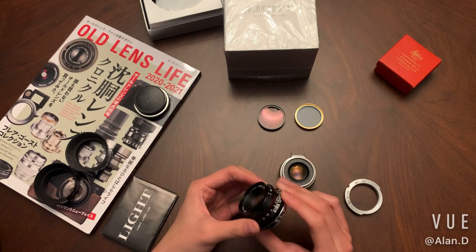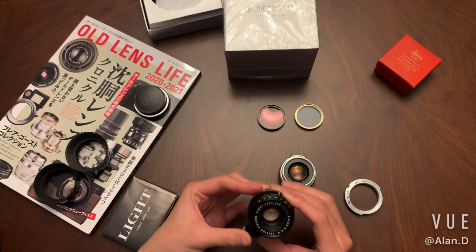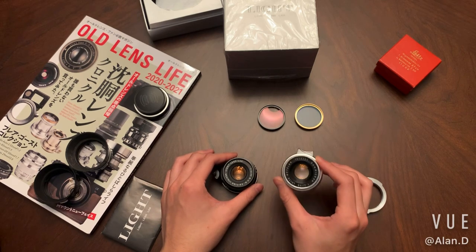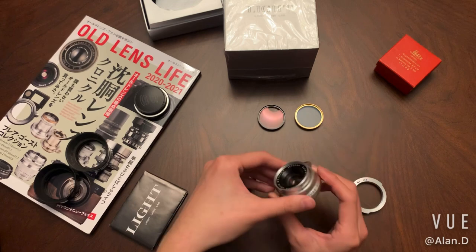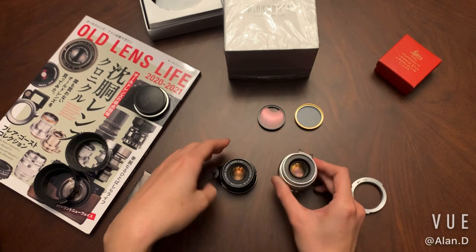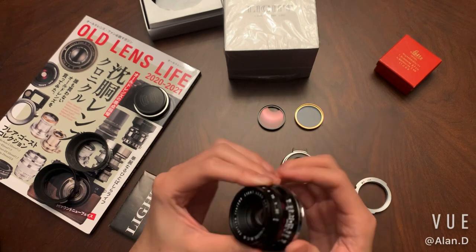Since this is a brand new lens, I haven't used it yet. I'm going to shoot with it and post another video to show some sample pictures. But for now, I'm going to post some sample pictures from the original first generation Summicron to show how it looks — it actually has a vintage look. When you shoot with it wide open, especially with sunshine, it shows some light bloom which I really like.